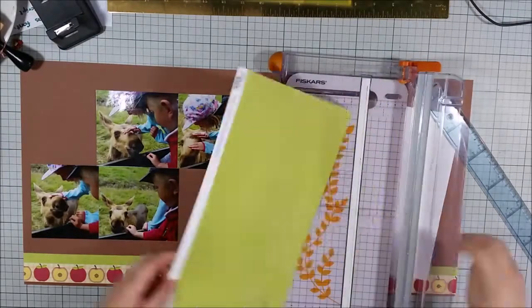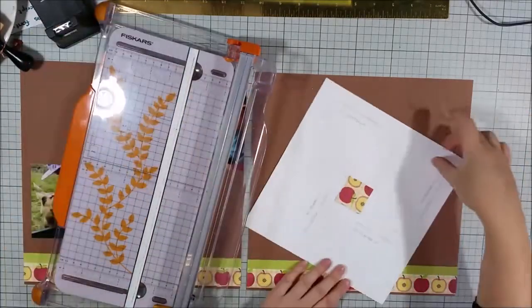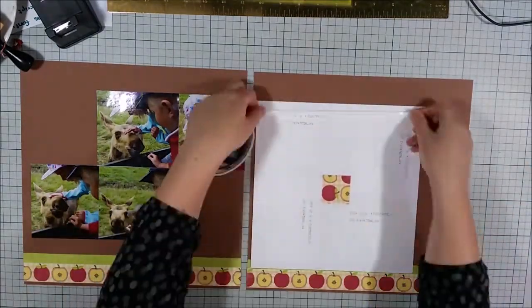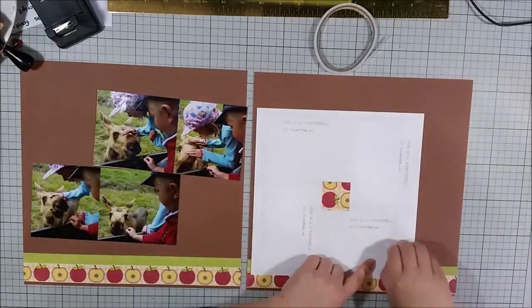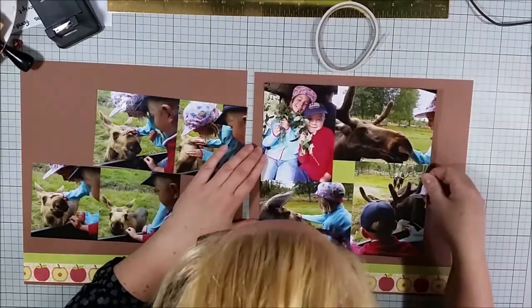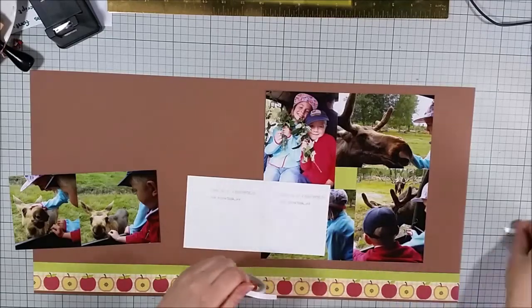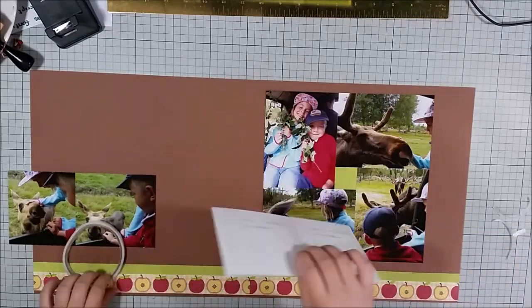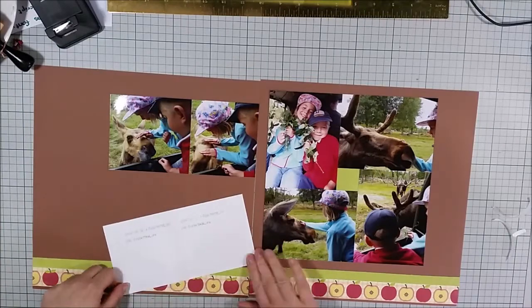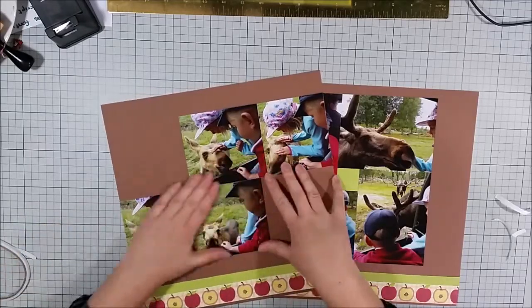That little gap that is formed from the leftover in the photos, I will fill with the same green color as I have in the little border there with the apples. You see that I have changed the color of the cardstock for the background, and I felt much more happy with this darker color than I did with the tan. And I think it has something to do with the fact that the darker brown more resembles the moose that is in the photo, and it's also a warmer color that felt good to use with these sweet photos.